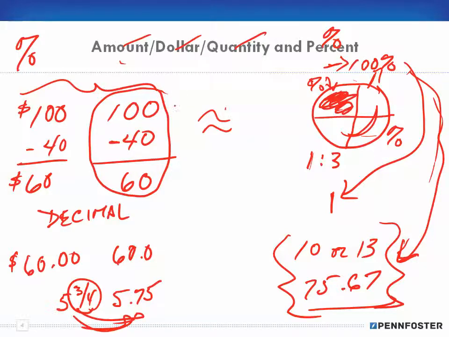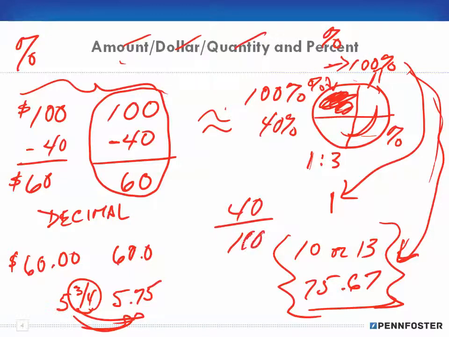If I had $100 in sales, 100 items or $100, well, as a percentage, as I said, any number is going to be 100% of that number. And if 40 were returned, well, that's 40%, right? How do I get that? Well, 40 divided by the 100 gives me 40%, right?